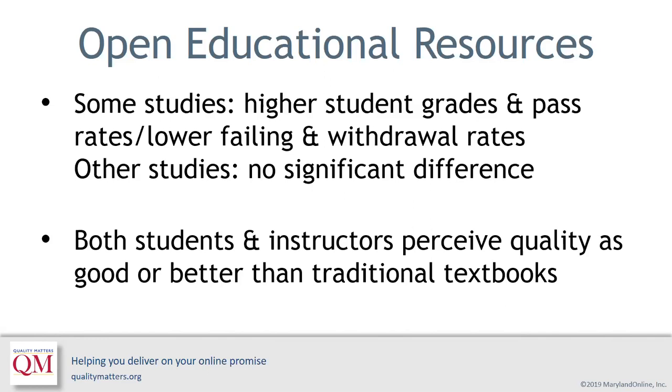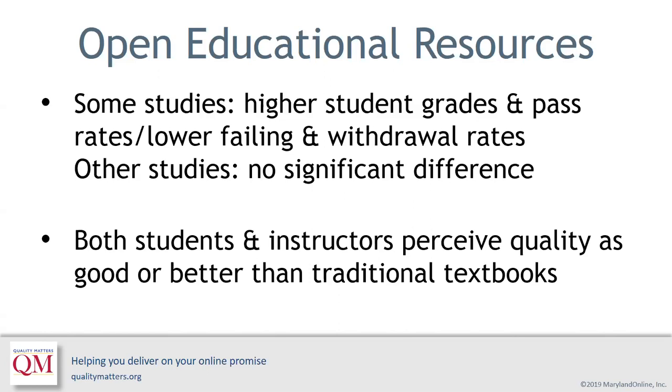And then the research that's been done on student and instructors' perceptions of quality with OER is that both tend to perceive it as being as good or better than traditional textbooks. Now, you have to take it with a grain of salt. One thing that often happens in educational research is the intrusion of confounding variables. And I would definitely say that any study that's looked at perceptions on behalf of students or instructors related to the quality of open educational resources, a confounding variable for students is just the fact that they don't cost anything. So that's obviously going to play into them feeling good about it, and it may even get sort of mixed up with their perception of its quality.